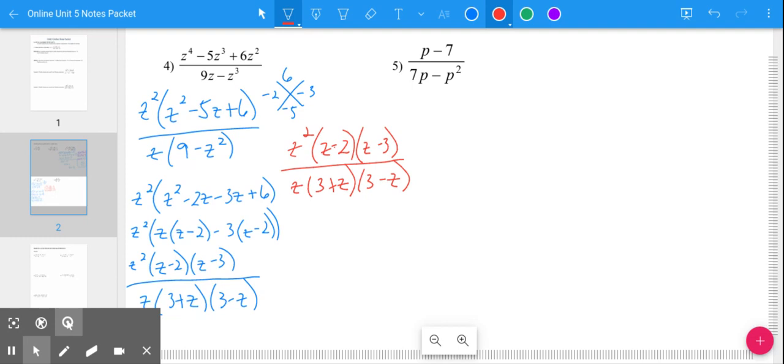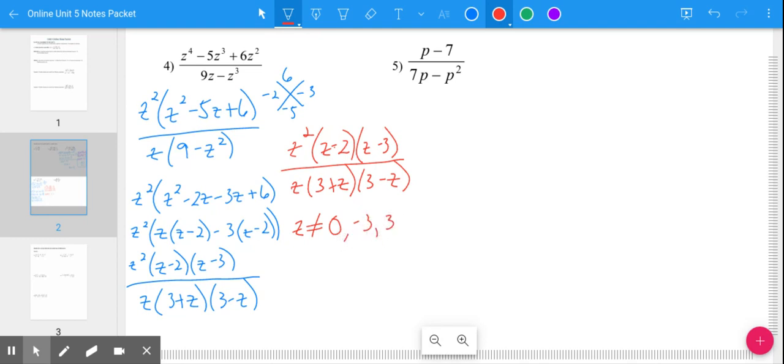Think about it. What do we want to do next? Our variable that we're looking at is z this time. So where is z going to be a problem for us? Where is that denominator going to equal 0? Again, we have z by itself, so that would be 0. And then 3 plus z and 3 minus z will each give us a positive and a -3 out of that.